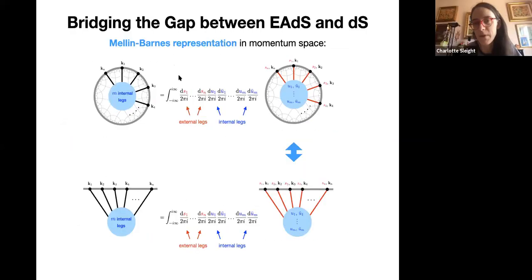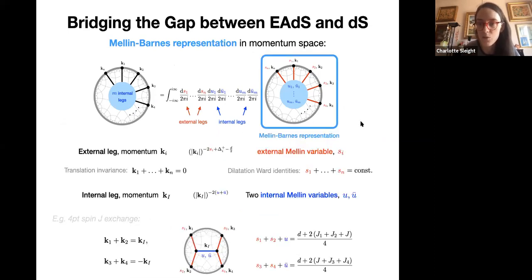Yes. So I mean, okay, you could view this Mellin space as some kind of analog of momentum space, then we can work purely at the level of this blue box here, if you want. But of course, if you want to go back to what we're used to, physical momentum space with respect to the boundary, then you would have to integrate over these Mellin integrals. Okay, thank you.